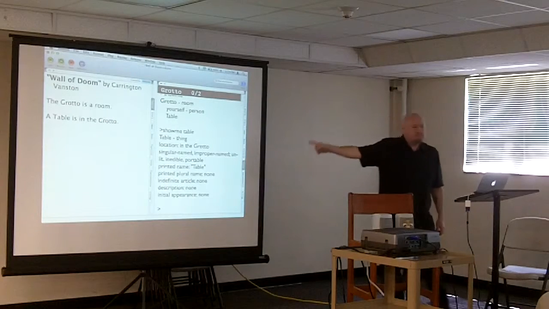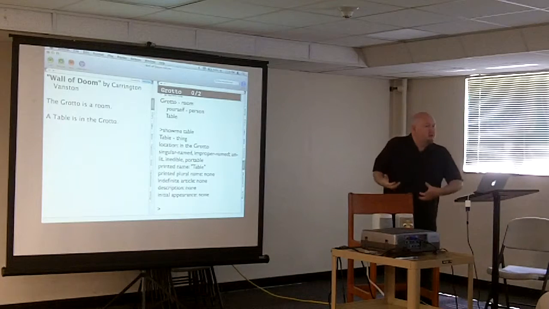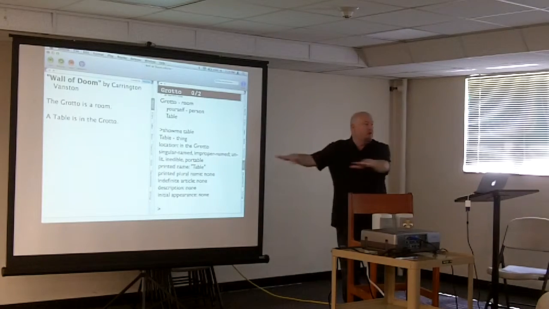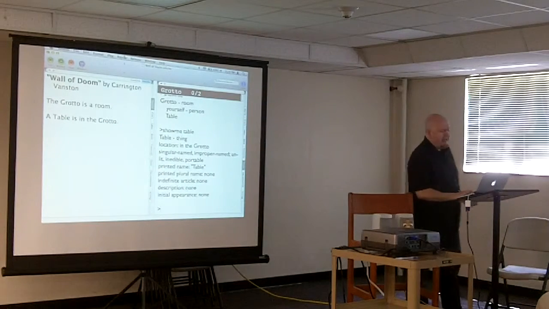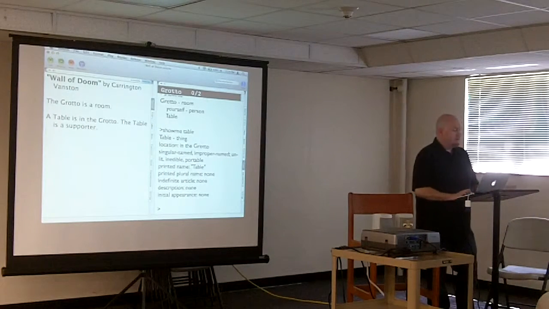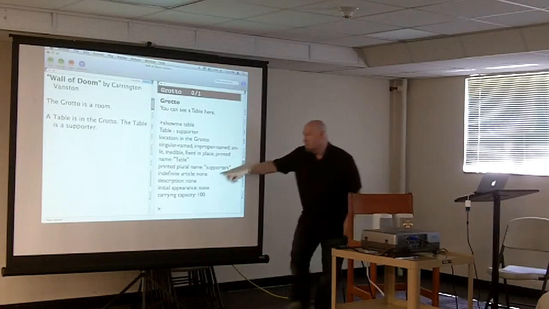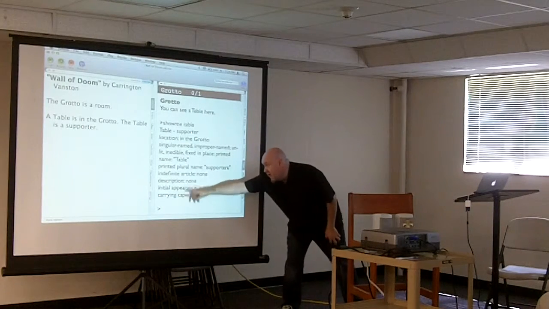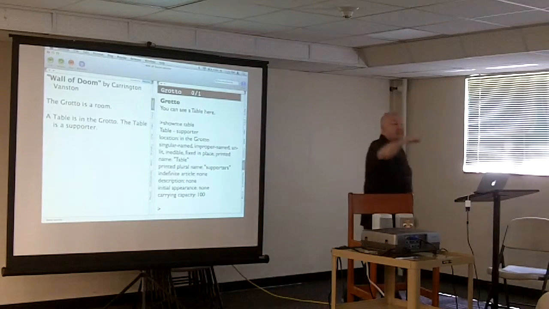But that's told us, probably, we didn't want the table to be something you're going to pick up and carry around in your inventory. We meant it as some sort of supporting platform. So let's go back to our source and add some more very, very complicated commands up to this table. Assume we're going to say the table is a supporter. Let's rerun our game. Look, it still works. We say, show me table. Now the difference is, it's a supporter and fixed in place. It can no longer be picked up, but we can put things on it.